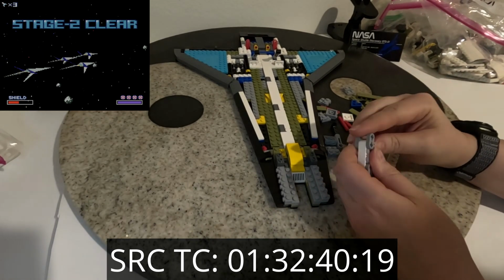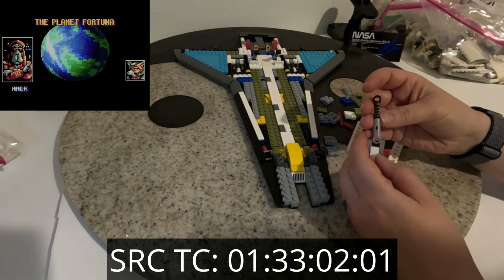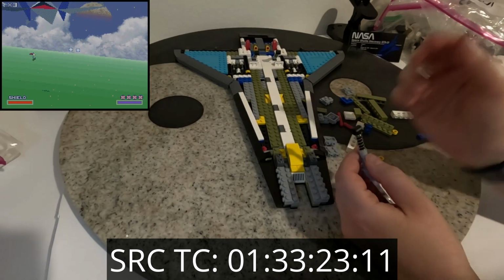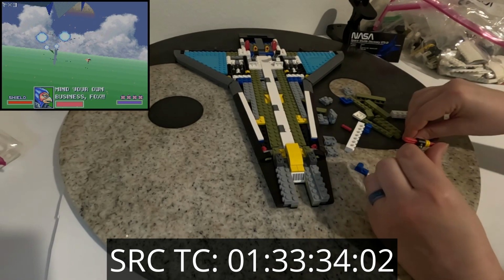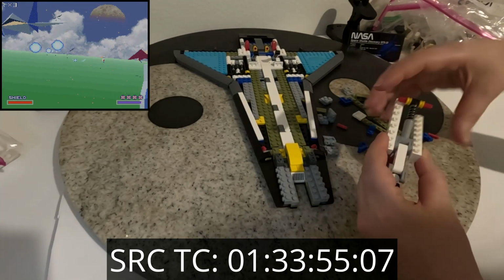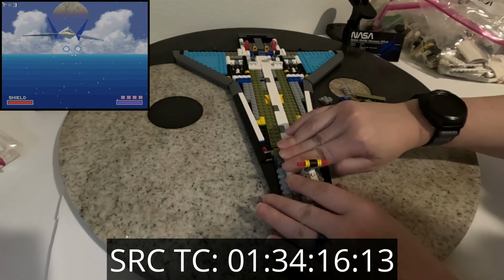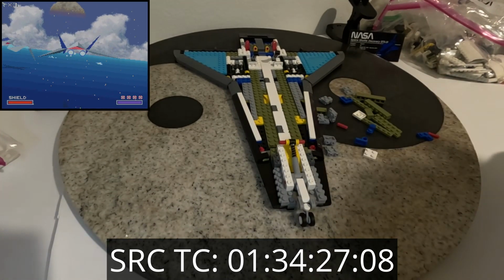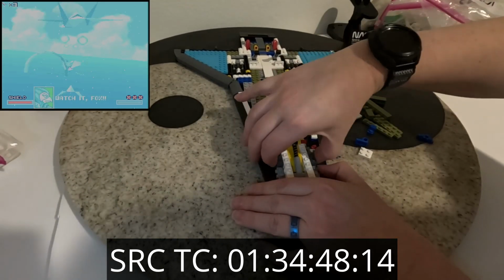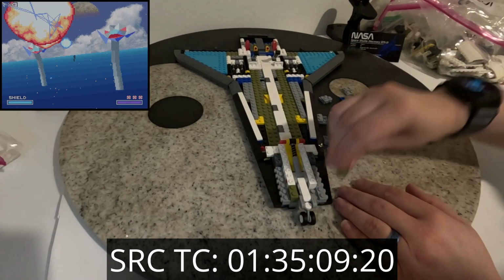Moving on to our game today, Star Fox, known also as Star Wing in PAL regions, is a 1993 rail shooter game developed by Nintendo and Argonaut Software and published by Nintendo for the Super Nintendo Entertainment System. The first entry in the Star Fox series, the story follows Fox McCloud and the rest of the Star Fox team defending their homeworld of Cornea against the invading forces of Andross.